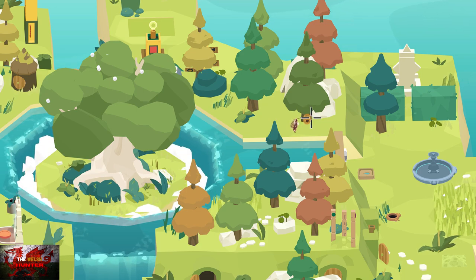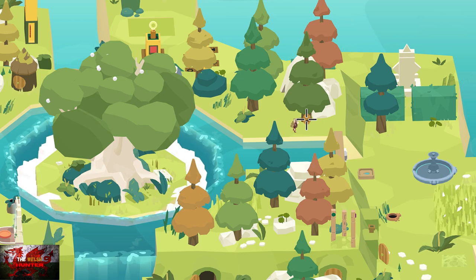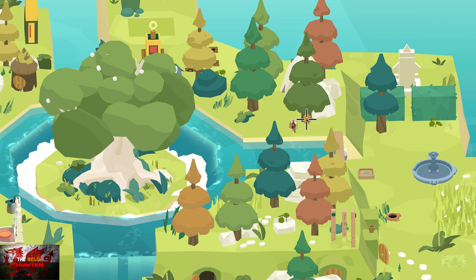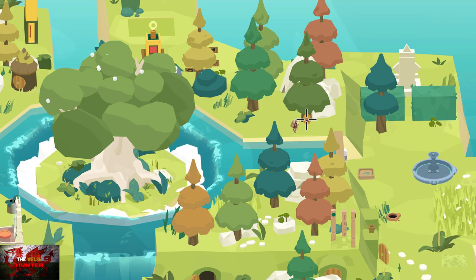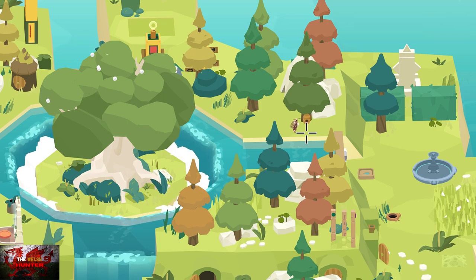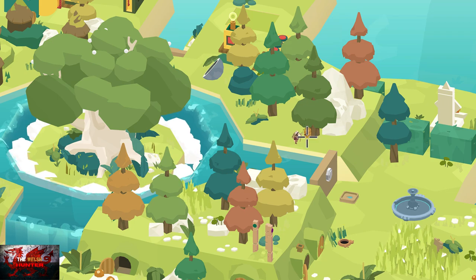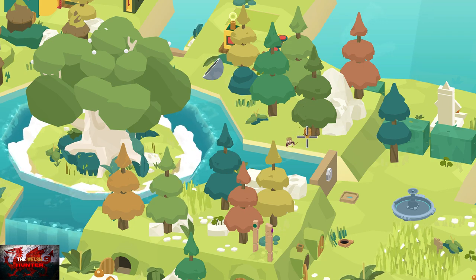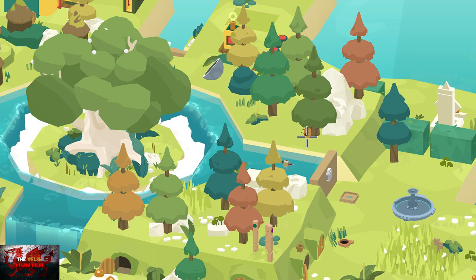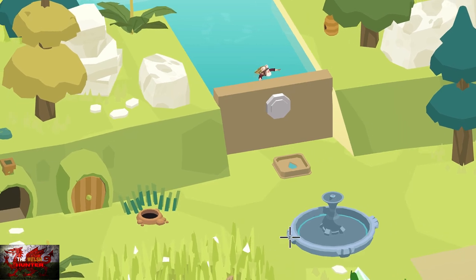Now what we can do is just interact with the beehive a couple of times. And we are going to get a puzzle, which all you have to do is just spin the tiles, if you want to call them that, a couple of times in order for the water to get into the fountain. So interact with that a couple of times. But again, if you'd rather just get to the end of that puzzle, just go ahead and skip to 32 minutes and 55 seconds and then pause it if you'd rather just do that, see the finished product.